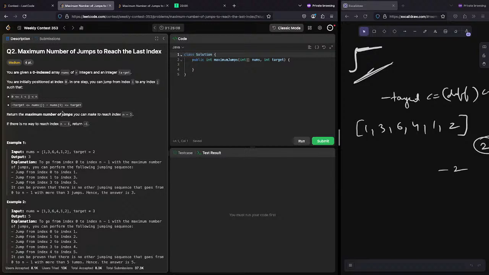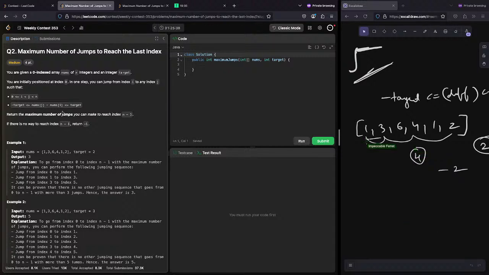So basically the math of the absolute difference should be this. So you can jump here, you can jump here, you can jump here. That is 4 ways because all of these are within 2, right?